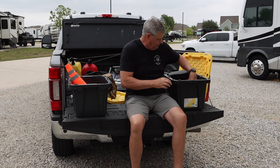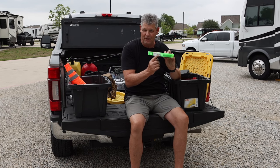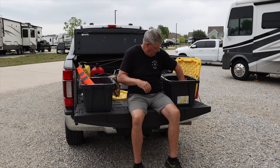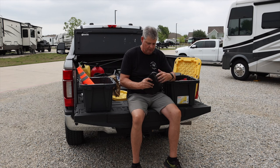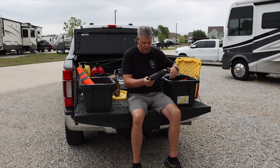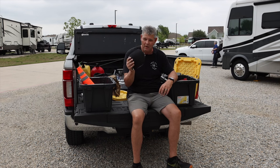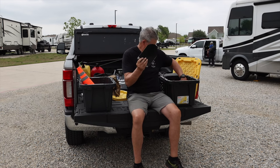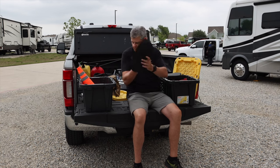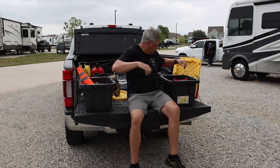We've got a tire repair tool, because you've got to have that. And you can see that it's sealed, so thank goodness we haven't had to use that. That's been a good fortune. We do have, and this was something that Pam actually got me for Christmas, and I looked at it when I first got it like, what did you get me that for? But it's a little portable shovel, just in case you run into some mud or some dirt and you get a little bit stuck. That's good to have. And we're not big off-roaders, but I know that's a big thing for them. And that's very helpful. Little first aid kit, so you've got to have that as well.